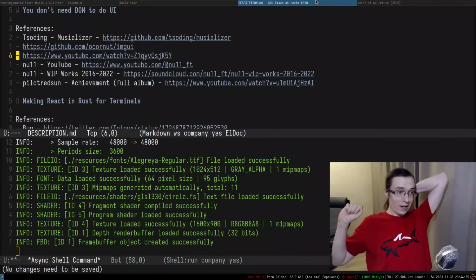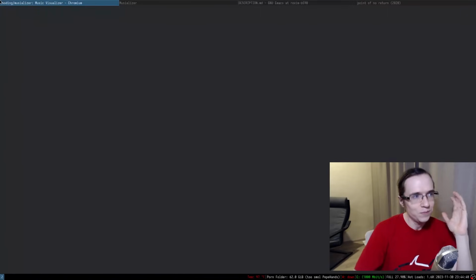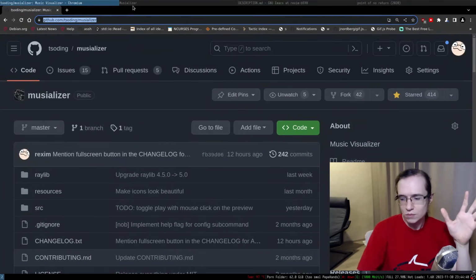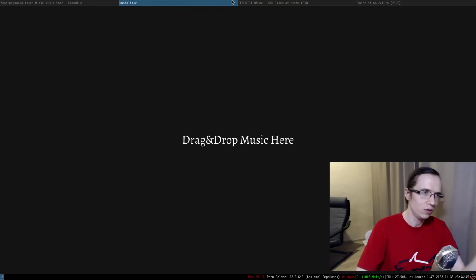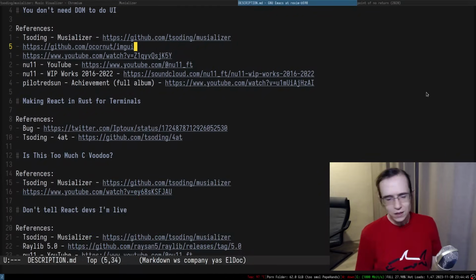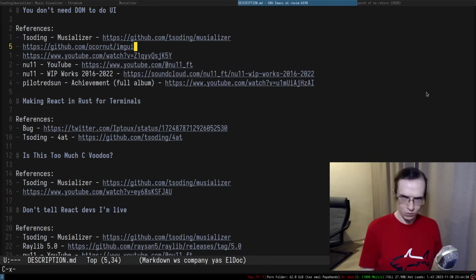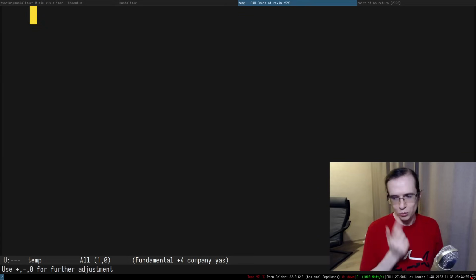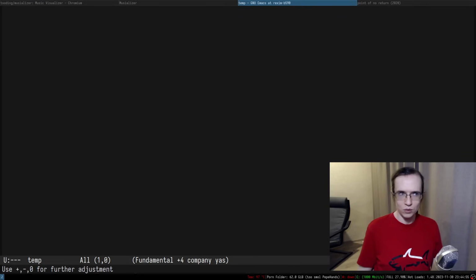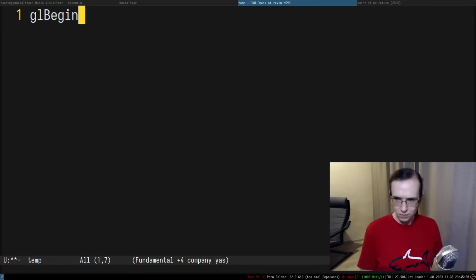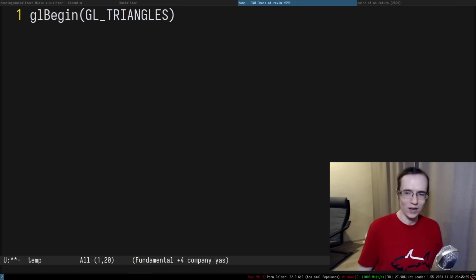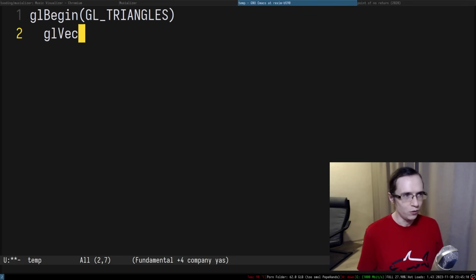So yeah, essentially the terminology comes from OpenGL. If you take a look at OpenGL 1.0, do you remember how you're supposed to render stuff? You do glBegin, GL_TRIANGLES, because you want to render some triangles. Then you provide a bunch of vertices like glVertex3f. I don't remember the specifics.